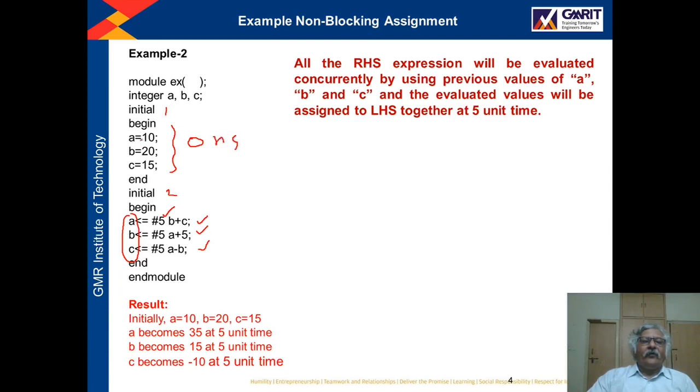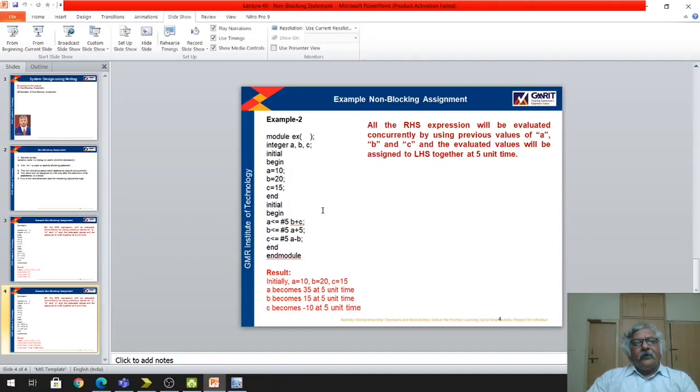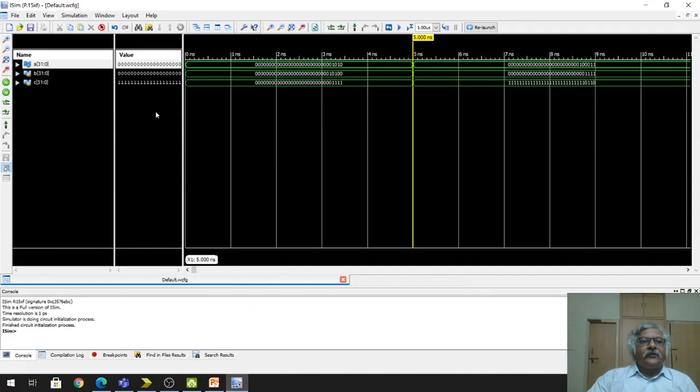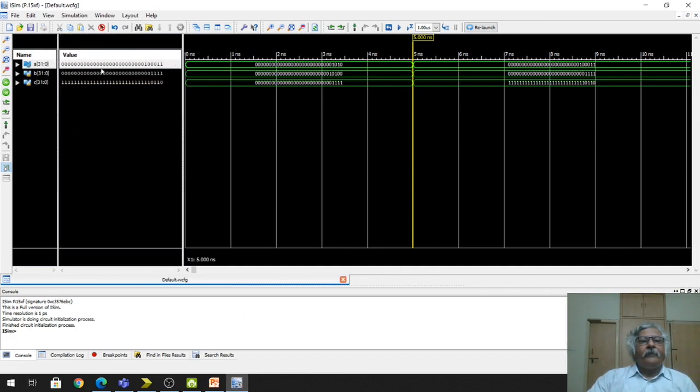So you can find the value of A is 10, B is 20 and C is 15 at 0 ns, right? So you see this result, what is the value of A? A is 100011. So what is this 100011? It is 32 plus 35. A is 35.